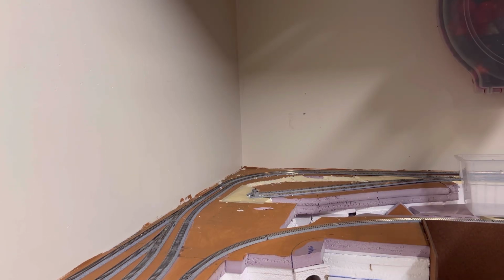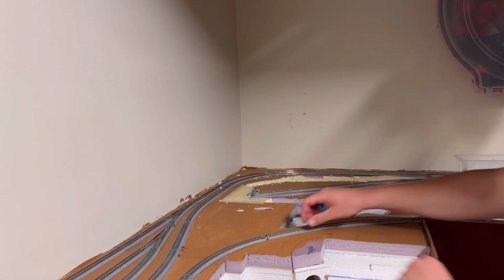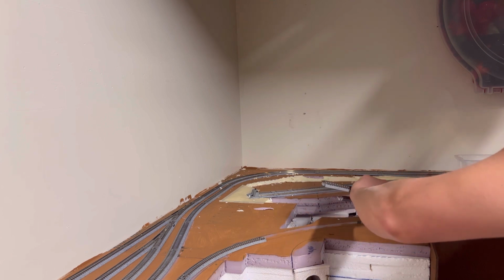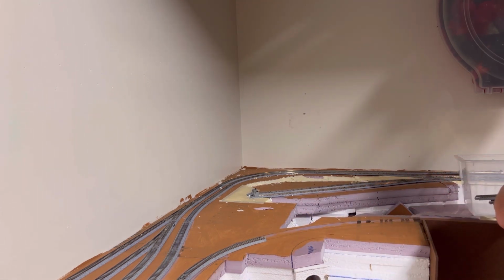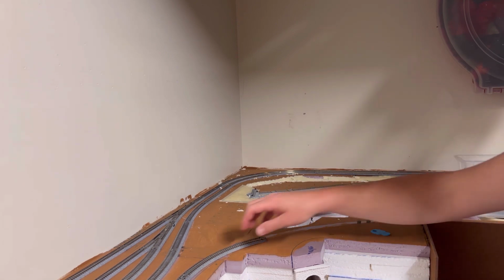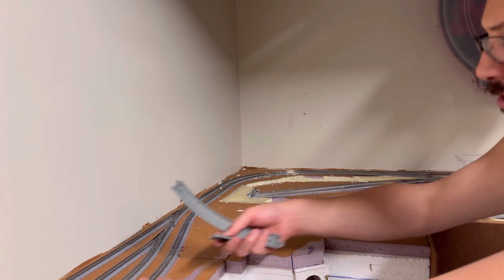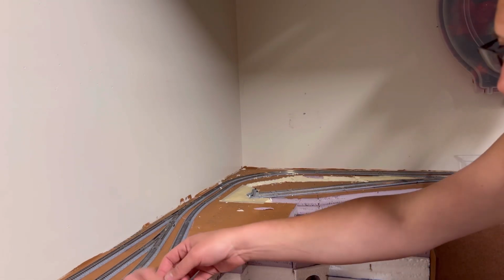Well, today is demo day. I'm going to start tearing this thing apart. See how that goes. A lot of this isn't glued down, so it's going to be easy. And this upper track here that I'm taking apart is my DC layout, so I don't have a lot of feeders on here, so that'll also make it pretty quick.